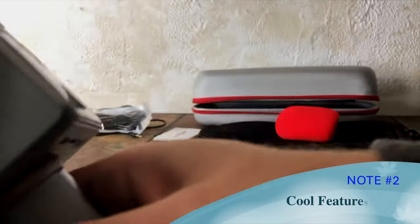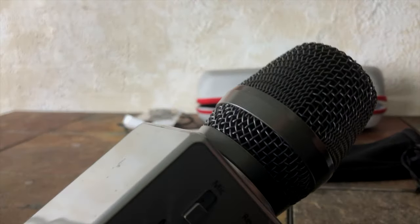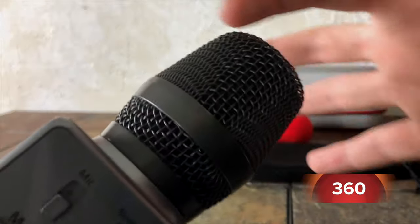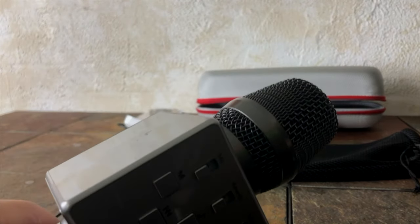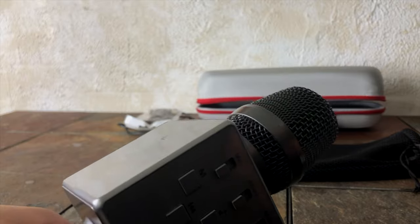Going into some of the other things, the Bonaok wireless karaoke microphone is enhanced with a 360 sound pickup and DSP technology that delivers a strong stereo sound with rich bass and exceptional clarity with zero distortion.